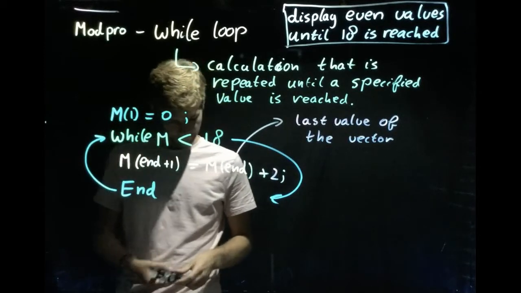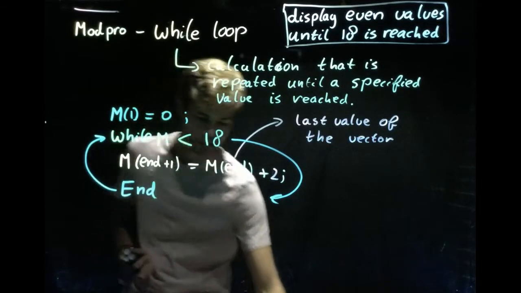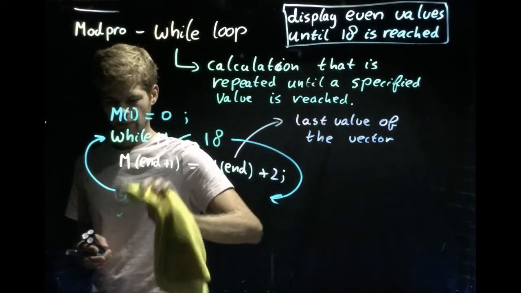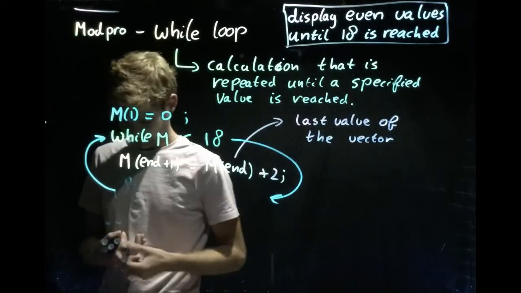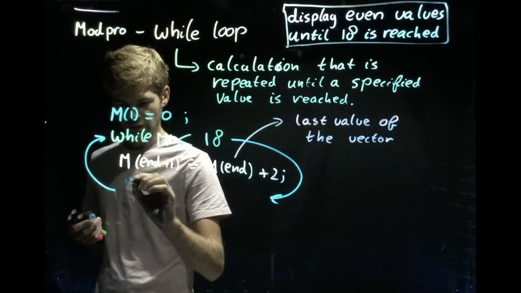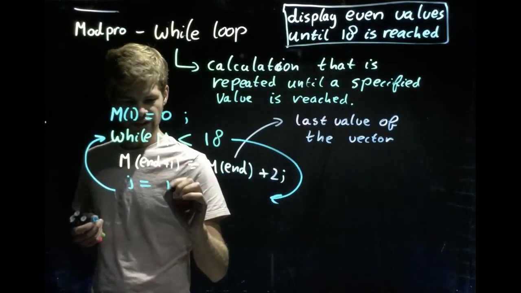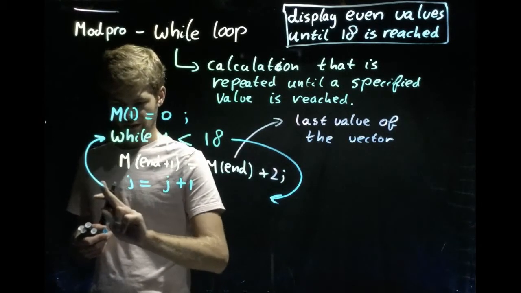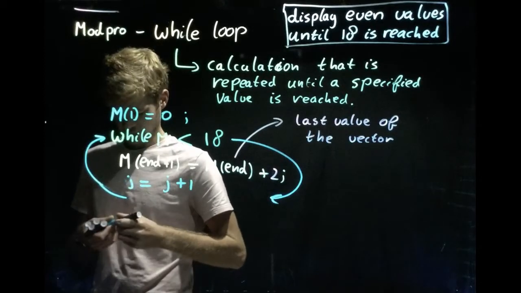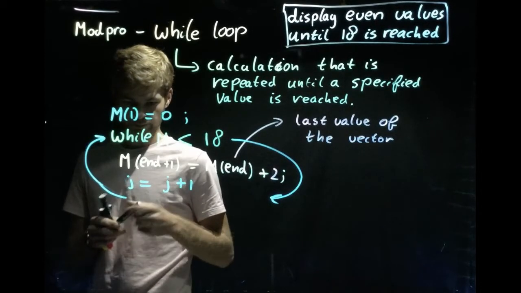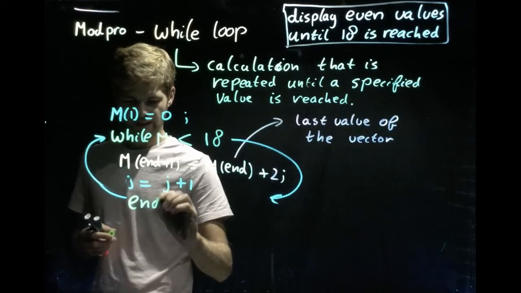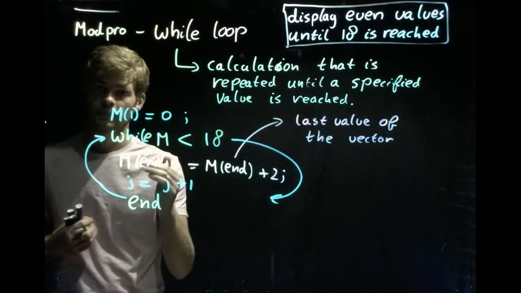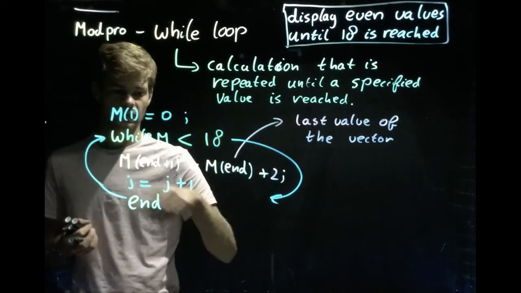And there's one thing I can do which is actually quite useful, and for this I need to erase my end. I'm going to include a value of j, and j is equal to j plus 1. And over here I'm going to include my end. So why am I adding j? Well, j will count the amount of steps I need during calculation.